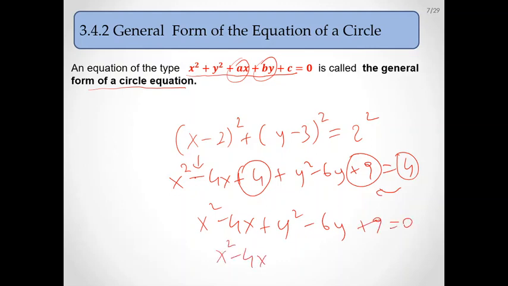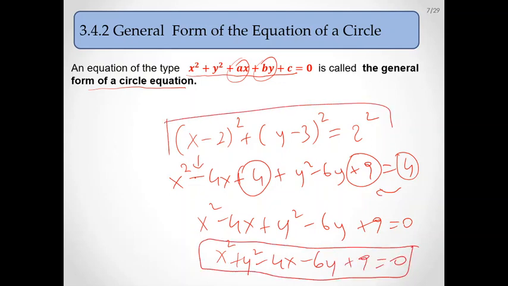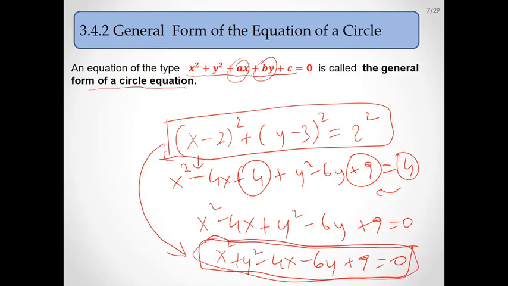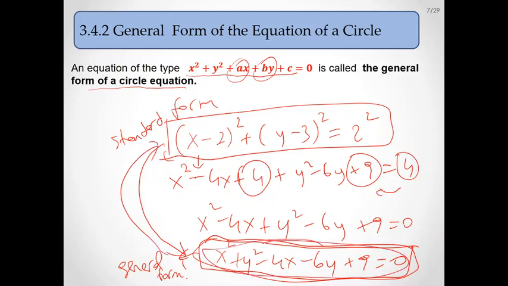Will be, and you can arrange the terms, you can order them. So when you expand an equation, like an equation of a circle, you end up with such a thing. So this is the standard form, but this is the general form. Sometimes we will give you the general form and ask you this one, or sometimes we give you the standard form and ask you the general form.